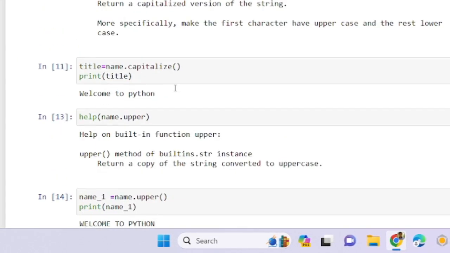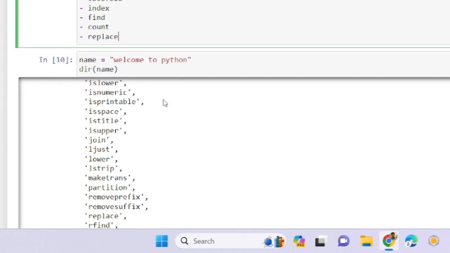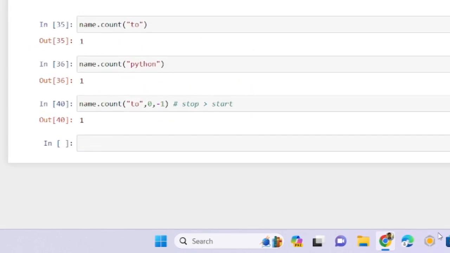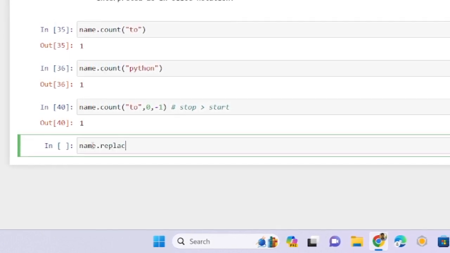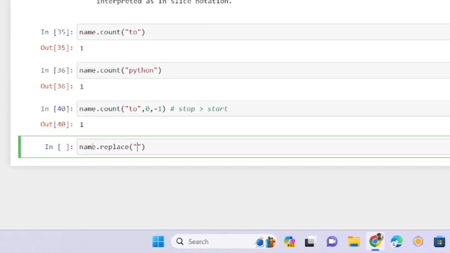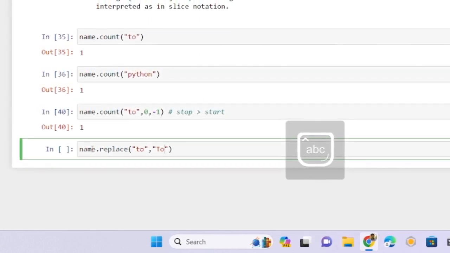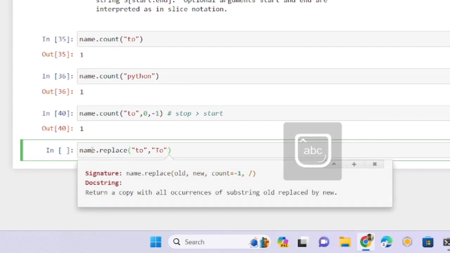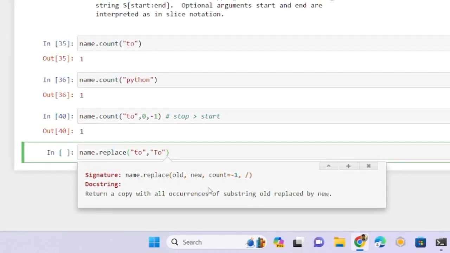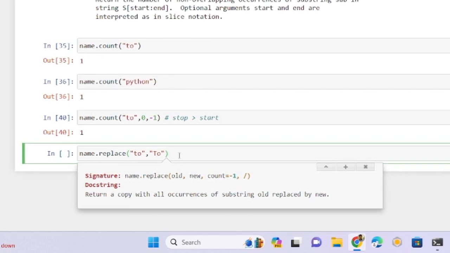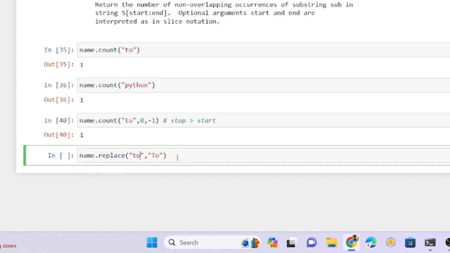Now the last one is the replace. Name dot replace, I want to replace small to with a capital TO, and let us see the tab. Old and new, and count, how many times you want to replace. By default it will replace all of them.